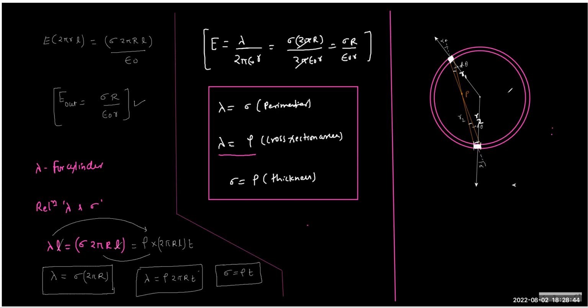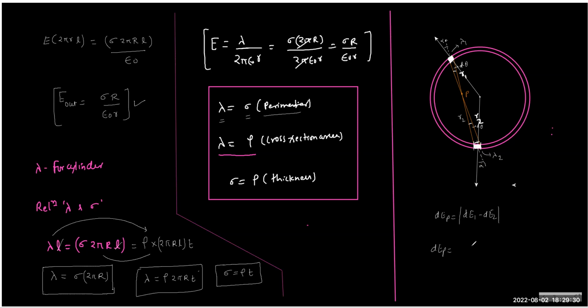Anyway, what I'm trying to explain is how to write lambda in relation with sigma, right? So lambda is defined as sigma into perimeter, and here perimeter means the width. The more width you take, the more lambda it will have, because we will be covering more charge for sure, right? So this part will have, let's say, lambda 1, and this part will have lambda 2. So now let's try to find the field at P. So field at P, can we write it like modulus of E1 minus E2? I don't know which one is bigger. Can we write like this?